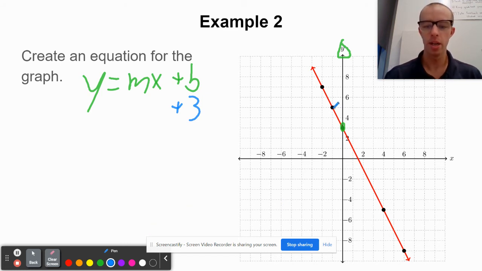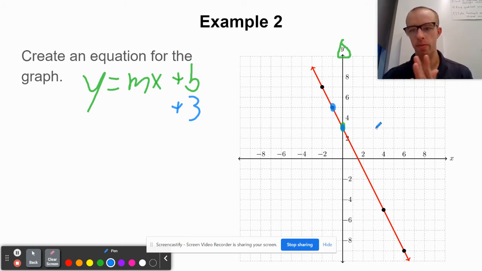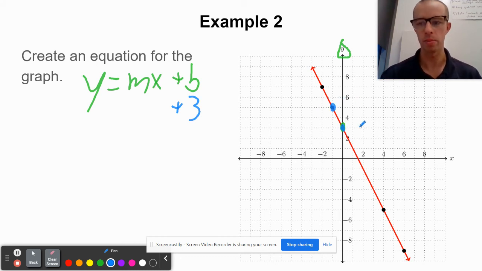My next step is to find my slope. So I'm going to have 2 points here. But I'll notice that this line is sloping downwards, right? We always move from left to right when we're counting this. And so I can't go up 1, 2. It's not going to work, right? Then I go backwards 1. So we could do that. Backwards 1 could also be a negative, and it would work. But I'm always going to go from left to right.